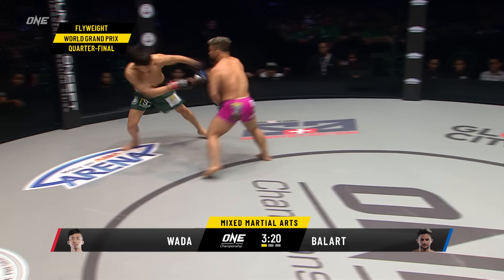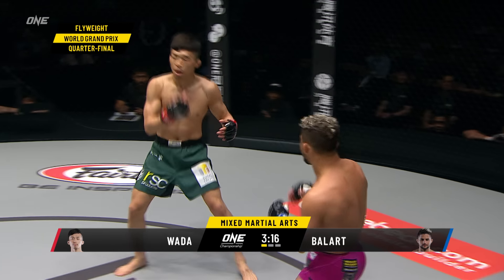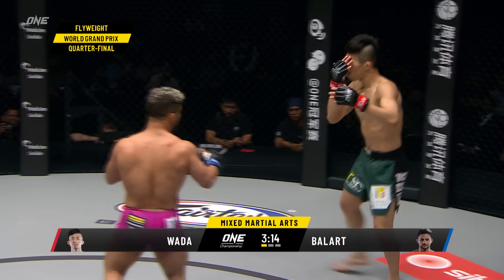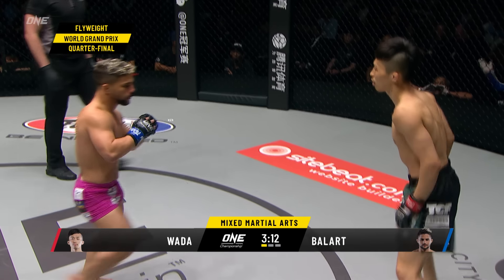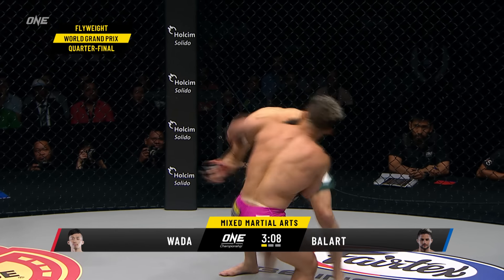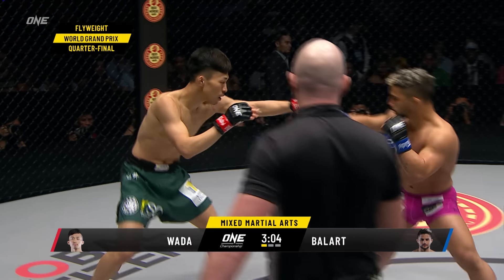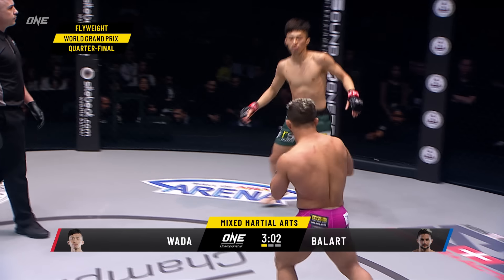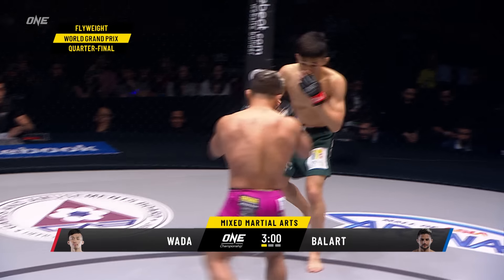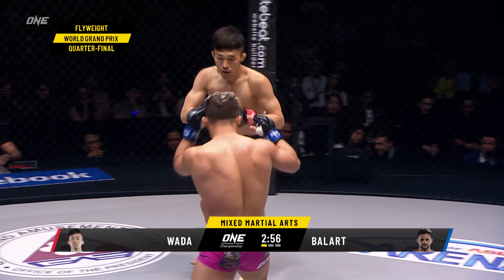The rear hand of the Southpaw Ballard comes after him again, hunting with that left hand, the power weapon of the Cuban. Ballard is certainly the aggressor, wants to get on the inside, wants to land the power left. That left hand is cocked and ready to go. Inside leg kick, and he closes that distance, and there comes the overhand left.